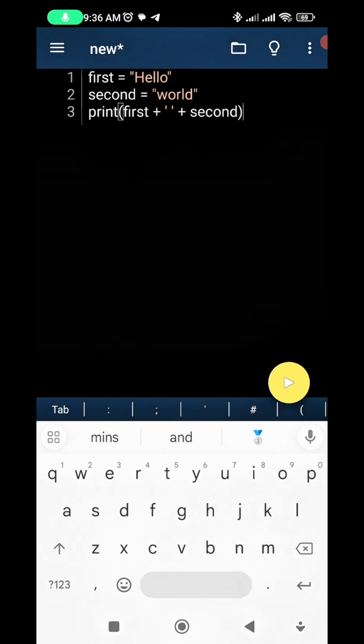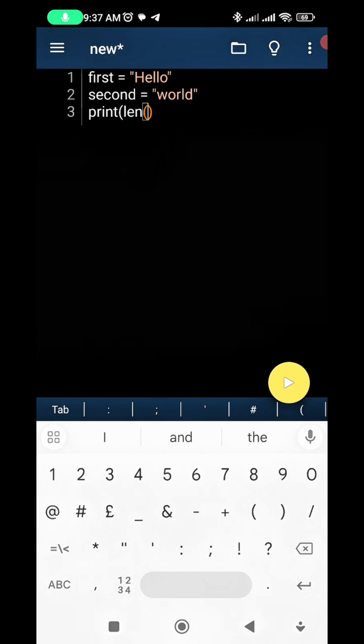Again, if you want to find the length of a string, we can use the len function. So let me quickly delete this and use the len function inside the print function.